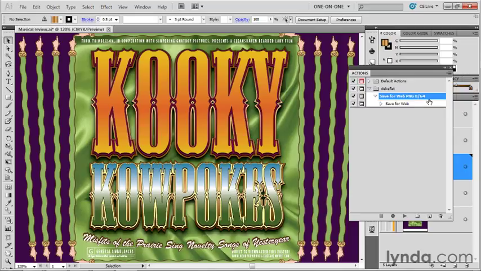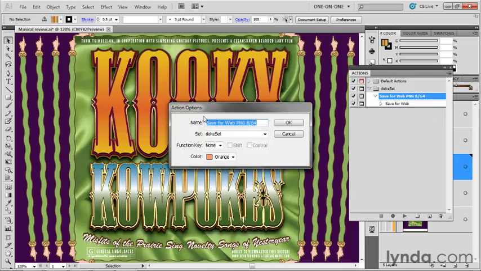All right, so what you don't want to do is just double-click on the action, because if you do that, you'll bring up the Action Options dialog box. That's great if you want to rename the action or assign a different color than orange, for example, or adjust the function key. I would have sworn I assigned Control-Shift-F5 or Command-Shift-F5 on the Mac. Anyway, I'll go ahead and make that modification as long as I'm here.